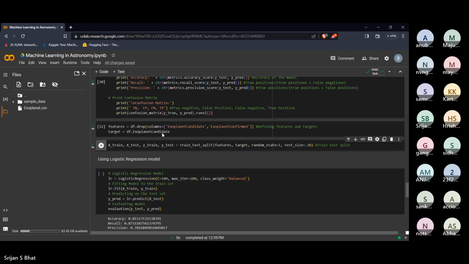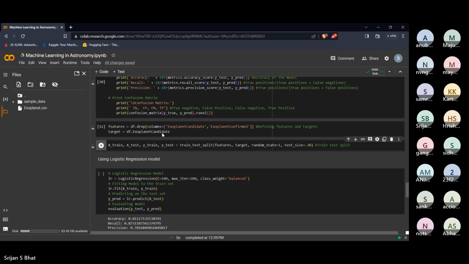Let's say, for example, we are splitting 70% as training data and 30% as validation data. It's not that it takes the top 70% for training and the bottom 30% for validation. It randomizes the table and then randomly selects 70% for training and 30% for testing. It helps in making sure that we are not overfitting the model.